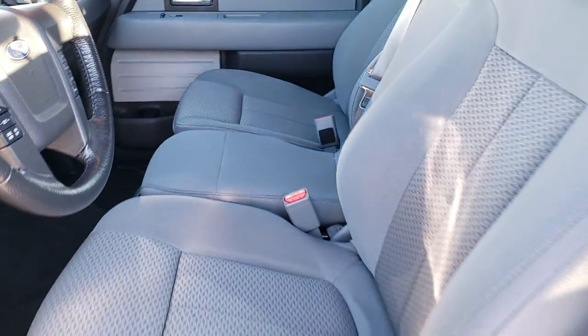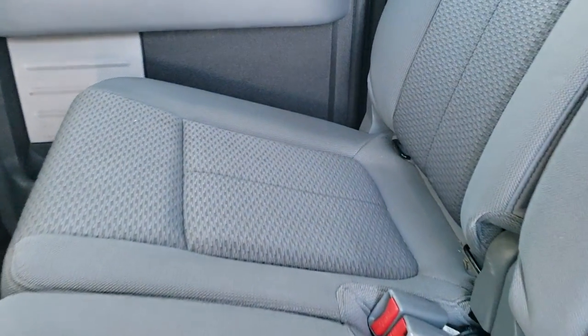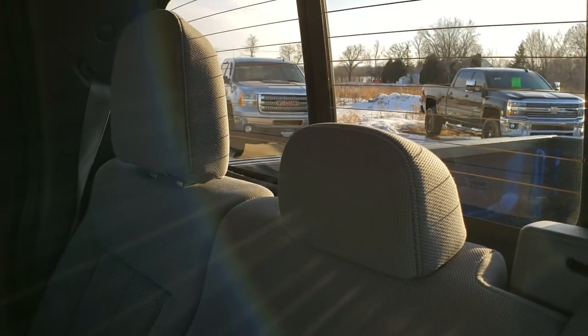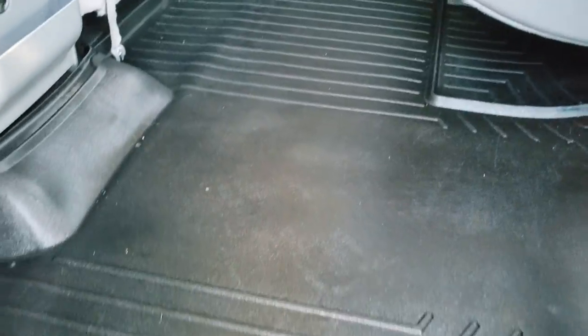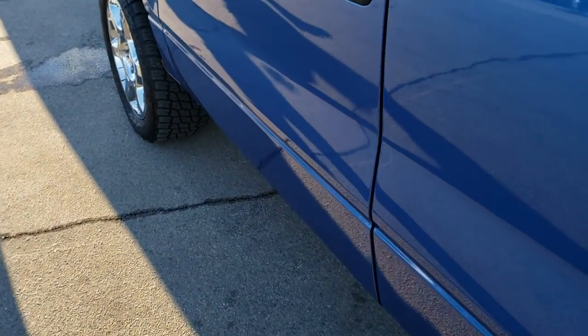We'll take a quick look at the back seats and then check out under the hood. This one also has the door code entry and we do have the code for that, so feel free to have confidence we have it. It has the LATCH child safety system for all your child safety seat needs. Power slide rear window with the built-in rear defrost. The back seat is very, very clean — I don't think this truck has ever been smoked in, it smells very clean inside. You get WeatherTech floor mats all the way across the back. Child safety locks on the back doors.